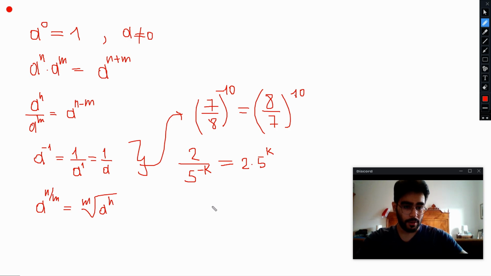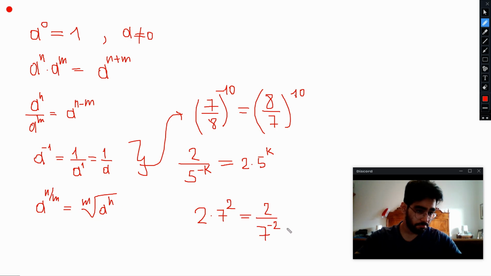So, for example, if you had something like 2 times 7 to the power of 2, you can write this as 2 divided by 7 to the power of minus 2. It's possible. It's one of the things that you can easily do, and there is no problem with this at all. But of course, when we have something like this, we never turn it back to this. But this is just an example for you to understand that you can actually move things from numerator to denominator and from denominator to numerator, as long as you make sure that you change the sign of the power, and as long as you pay attention to the multiplication and division.